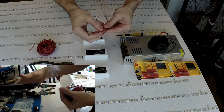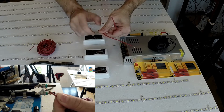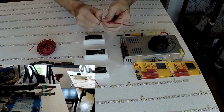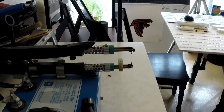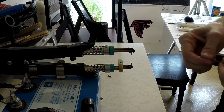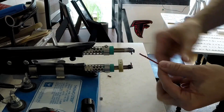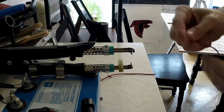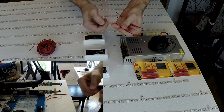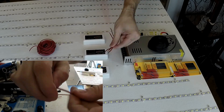The electronic thermal stripper really makes short work of this. It would be really tedious and incredibly difficult to do this without cutting a wire. That's why you don't ever want to use mechanical wire strippers when doing electronics — you'll effectively cut your gauge down. Especially with fine wires like 22 gauge and smaller, cutting with a knife will cut some strands and reduce the load-carrying capability. So here are the three wires — let's get these attached.